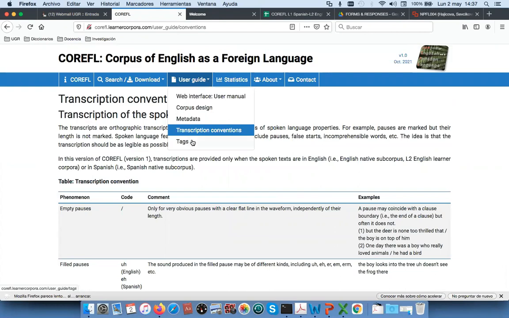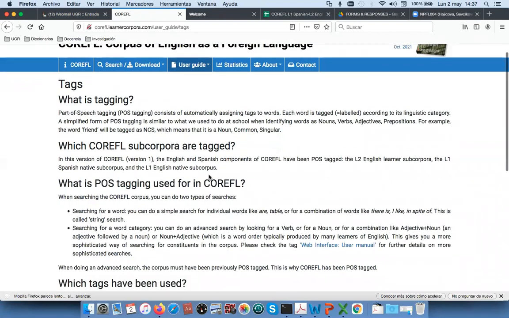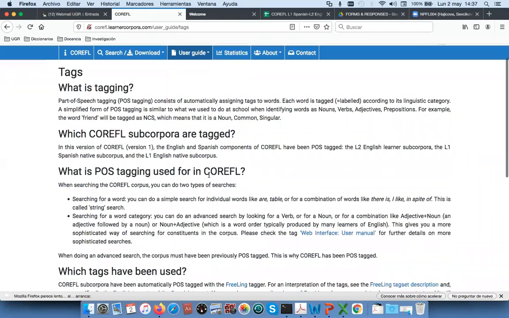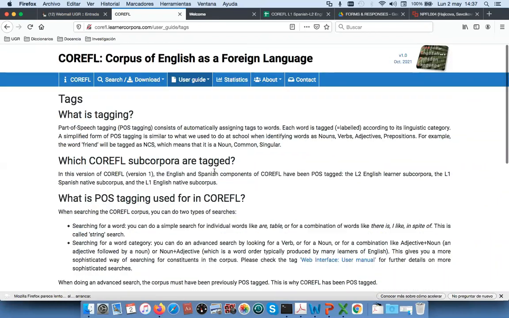And then there's also an account of the tags. Now the data is POS tagged, but the tagging has not been revised, which we would like to do in the near future. We've noticed that there are some problems, so revision is necessary. But in general terms, this is an addition to the corpus that we thought would be a good idea to have, and so there is here an account of the tags and the POS tagging.